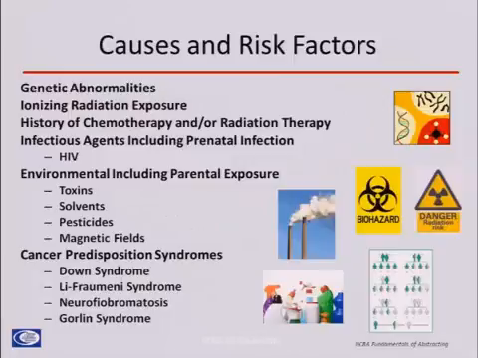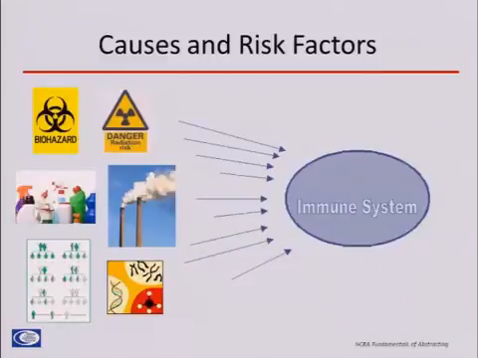Causes and risk factors, again, genetic abnormalities from birth or as you grow. People think genetic abnormalities, you have to be born with them. Not true. Genetic abnormalities can occur as a result of those viral exposures, chemical exposures, air pollution, all kinds of different stuff. So here we have a lot of those already. Oh, and some of these cancer predisposition syndromes that I hadn't talked about. Down syndrome, there are some conditions related to Down syndrome. Li-Fraumeni, who is a great researcher at NCI, neurofibromatosis, and Gorlin syndrome. And all of these exposures affect the immune system.